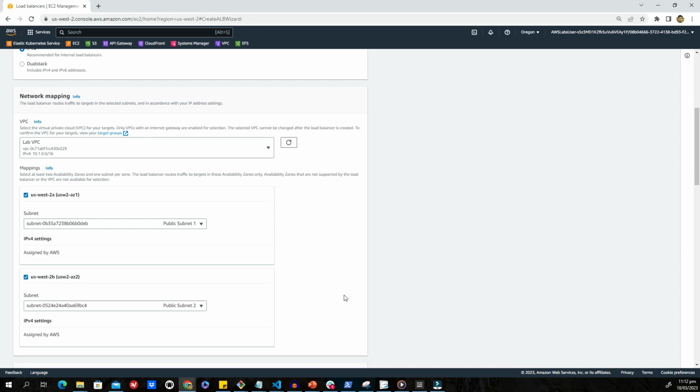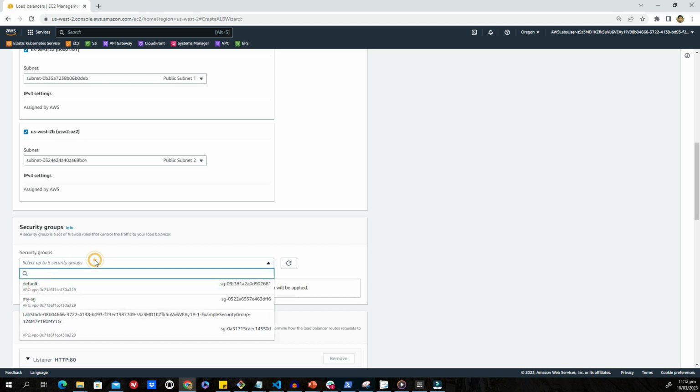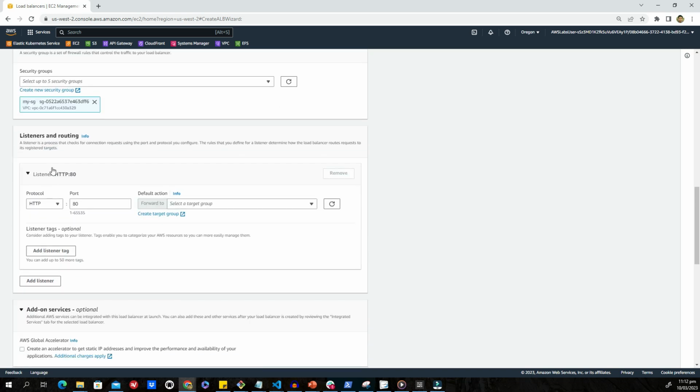Okay, that's all. And then, can you remember for the EC2 instance, we created a security group. We can do the same thing for the load balancer as well. The load balancer will be associated with a security group as well. And from the security group, we can block unnecessary traffic, right? Let's close this one and let's choose the one that I have created, right? So that's all. And now we will create a listener.